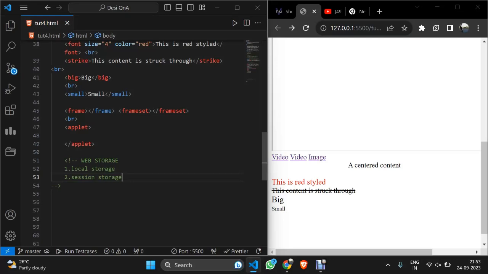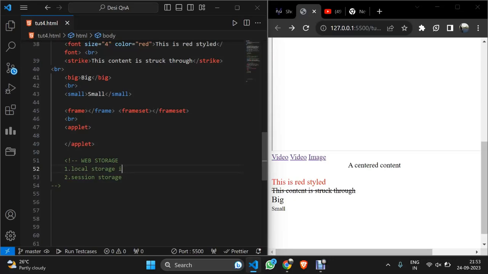Local storage has two or many more things too. Basically the first is data persistence. Data stored in local storage. Let's write it here.